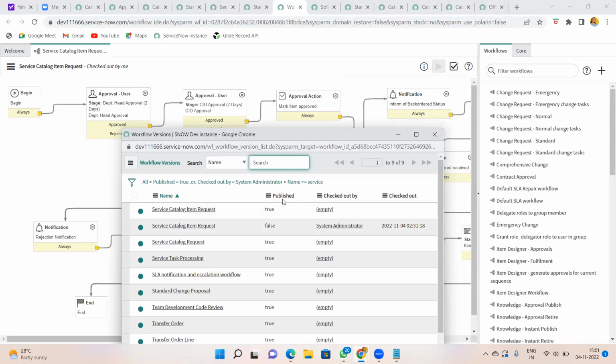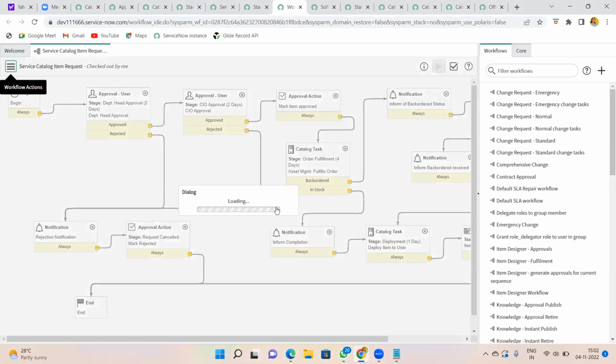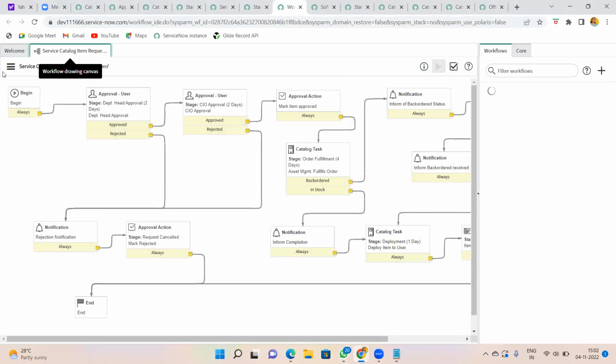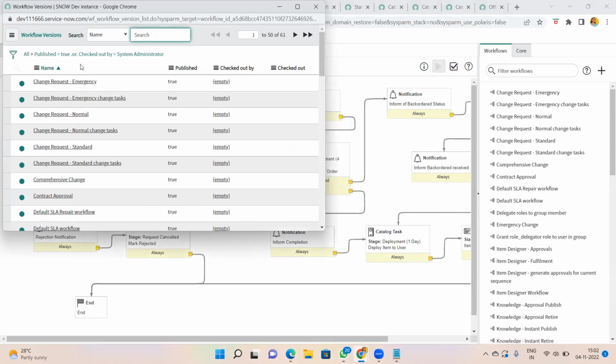So the published is changed to false. Before it was true, right? Now it got checked out by me. If I try to publish it, go to publish, that will be made true.